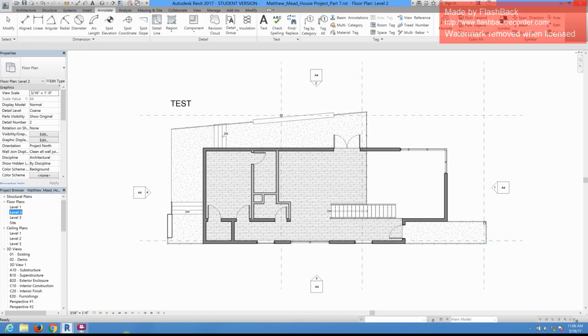Any questions on duplicating views? Yeah? You're saying it won't change annotations, but it will keep the major changes when it transfers? Yes, so no matter how you duplicate the view, if you change the architecture, you change the physical elements inside your model, yes, it will change that in all of the views, okay? Those kinds of changes are always global in all of your views.